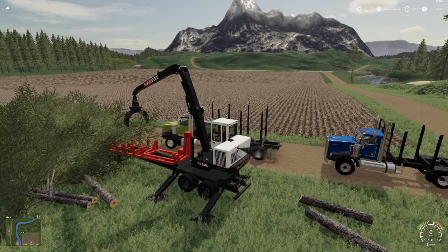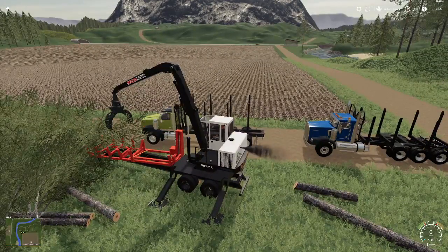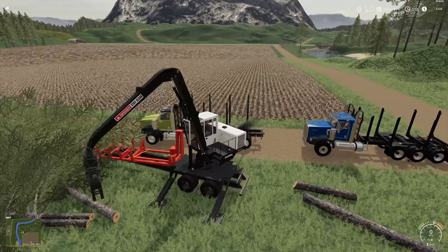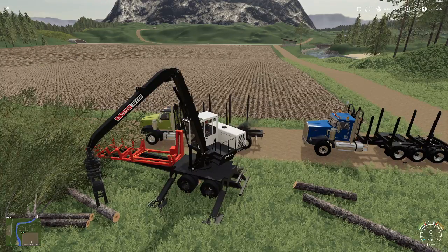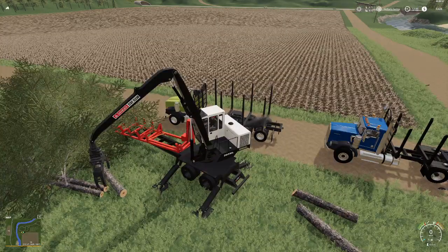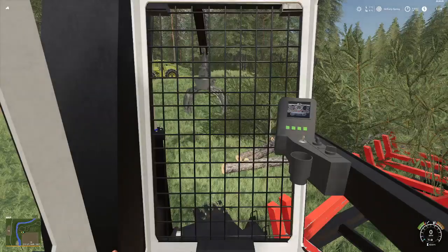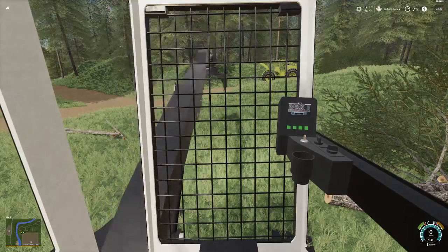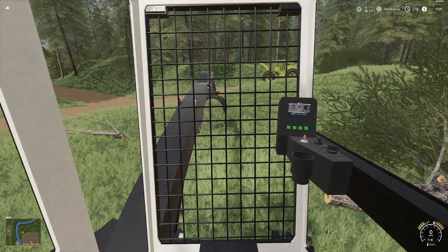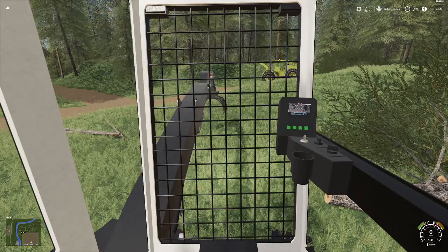The outriggers automatically fold and unfold whenever you hook and unhook it from a semi for transport. Some people have suggested lights on the jib arm — that's not in the plans at the moment. But a nice little thing I unknowingly did: when you turn on your lights, as far as you can see with the light shine is how far you can stretch out. That will help give you a gauge of how far your reach is with the boom — if you're working at night, however far you can see is how far you can reach.